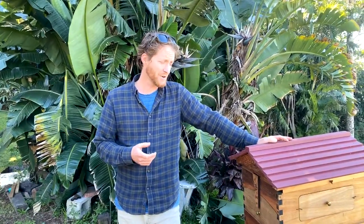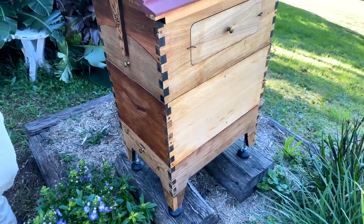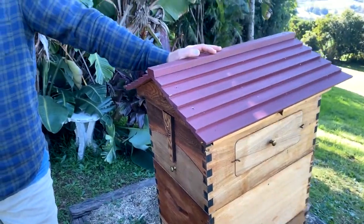So I'm not sure whether it's caused an issue or not, but what I would say in your situation is just wait a bit longer. I'm not sure how long it's been for you, but sometimes it can just take a little while for the queen to be laying, especially if it's a new swarm in a box. But if it's been some time and there's still no sign of any eggs or larvae, then you may need to introduce a new queen, or do what you've already done and introduce a comb of brood from another hive that has eggs on it, so they can raise their own queen from that. Now, you might choose to brush the bees off that comb from the other hive next time, and that way you won't get any fighting between the two colonies.